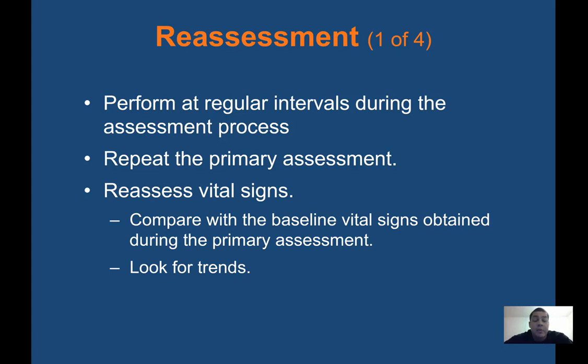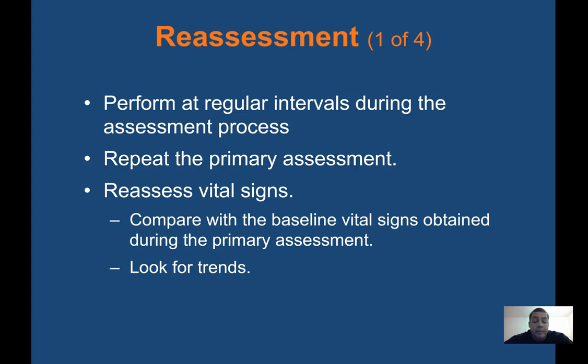Repeat your primary assessment. Make sure they still have an airway. Make sure they're still breathing okay. Make sure their circulation's still good. They're still perfusing. And you're going to reassess your vital signs. You're going to check your blood pressure. Is it high? Is it low? Is it within the normal one? The first blood pressure you have, is the heart rate still within a few beats of the normal one?